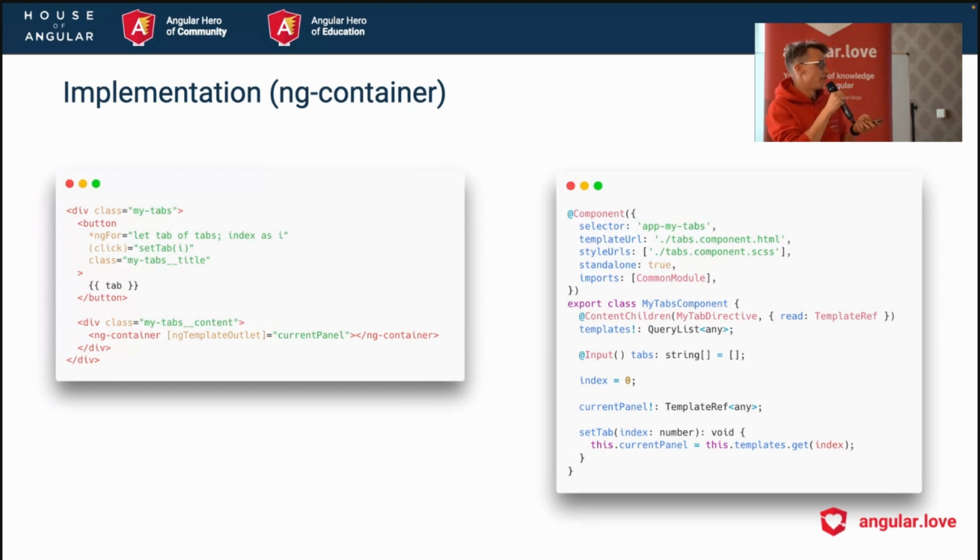and then in the bottom part we have the ng container tag used, with this ng template outlet directive, which allows us to show the desired and the selected content from the current panel. So we pass the current panel into the directive, and basically everything works. Okay, so now our tabs are basically finished, and now I am going to show you some ideas that can help you improve your code in the future.